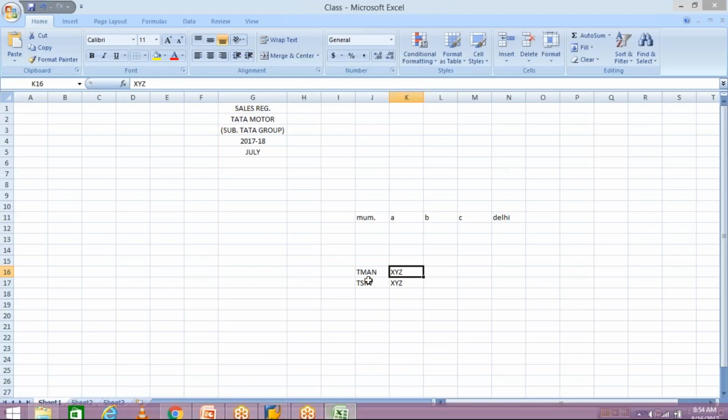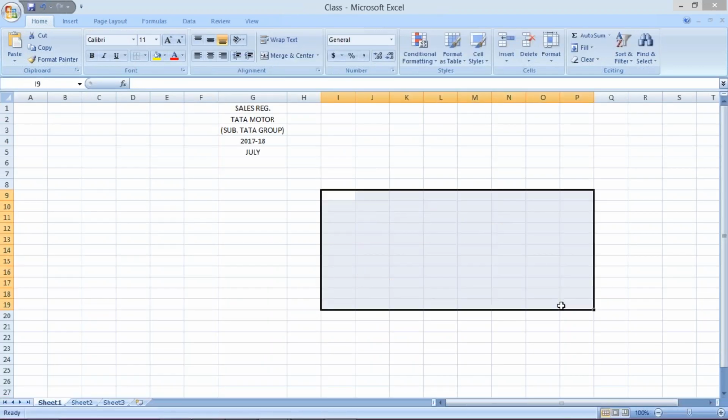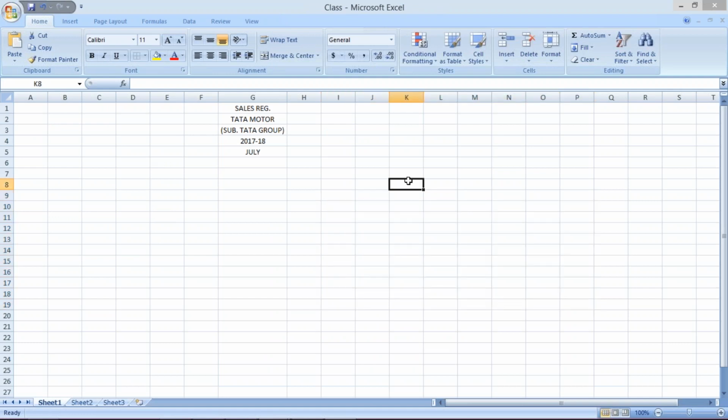Let's suppose right now we have a company called XYZ Limited. So this is a company. There is no subsidiary. What we are going to do is set up XYZ as a company, and then we can set it up as a company code also. And then we are going to link this company code with the company.